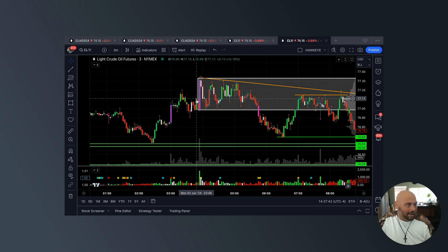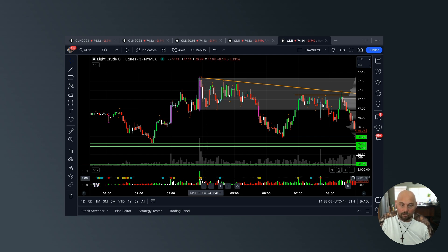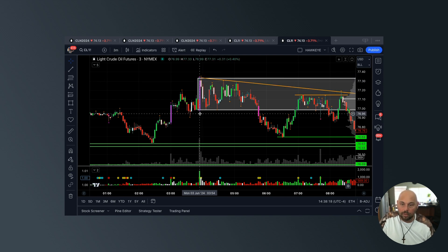So I drew a box around this bar. We have to pay real close attention to this because if buyers push back into this area again they may continue to fail, and if they continue to fail a shorting opportunity may come about. Hawkeye makes this easy — not only does it print the color on the bottom, it provides the radar dot for ultra-high volume, and also the wide bar, which is this magenta bar printing on the screen. I boxed this area off and now I just have to pay attention to what price action does every time we retrace back into it.